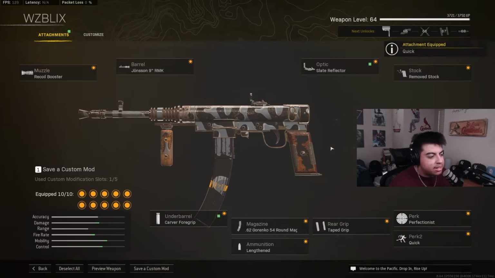And yeah, that's the Blicks. Very good gun, like I said, overall. Very good TTK. Very good build also too for Rebirth, which we'll mention in the future. But yeah, there's the Blicks.